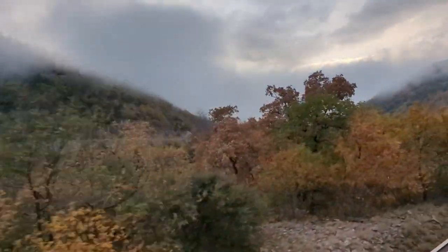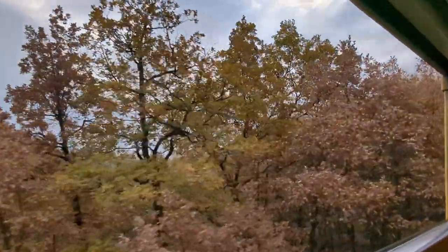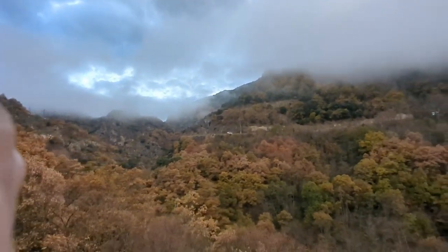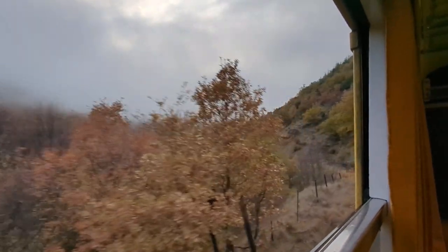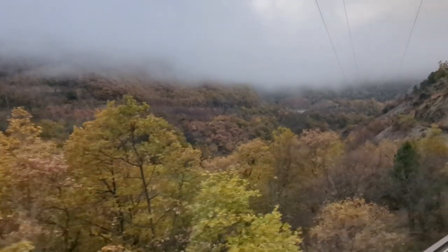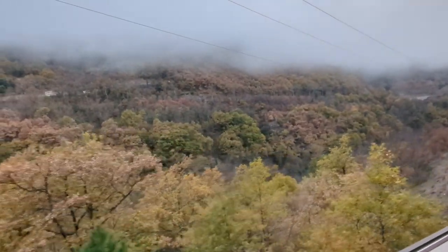Show you as much as I can while I still have light and non-fog. Just looking back up the way we came. And down, see, looks like the base of the clouds there, so that's nice. It's a thin layer of clouds. Looks like we're gonna be below it. Pull into our final destination.